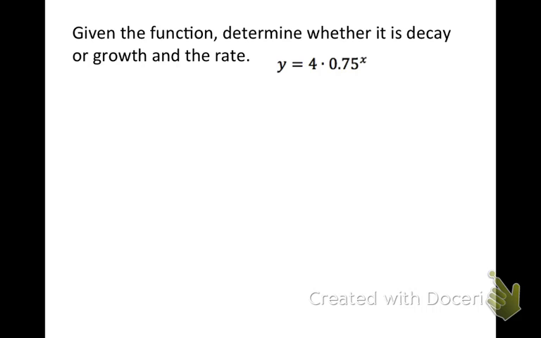Okay, now given this equation, so I've given you one of the growth formulas. It looks a little different, but we're going to decide whether it's growth or decay. First of all, if you remember, we usually have our initial amount, which in this case is 4. Then we would have 1 plus some rate or minus to our time. So right now we need to take 0.75 and we need to change it into 1 plus a number or 1 minus a number. Since 0.75 is less than 1, we know it's going to be 1 minus a number. 1 minus what is 0.75? Well, that'd be 1 minus 0.25. So all we're doing is changing that 0.75 to 1 plus or minus a number.